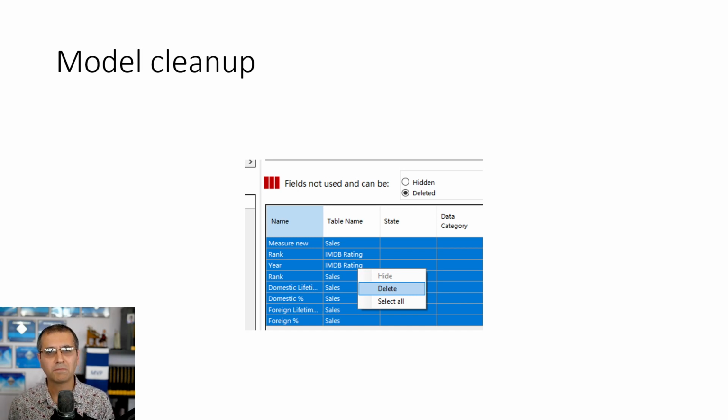Finally, it's good to go through your model over time, do some cleanup, remove some of the fields, columns, measures that are not necessary anymore. And there are many community tools that can help you with that. There are tons of different tools and they are all great. The one that I use myself is the Power BI Helper because I'm more used to using it. But there are many other tools as well, which you can easily go and see what is used, what is not used in your model and clean it up.